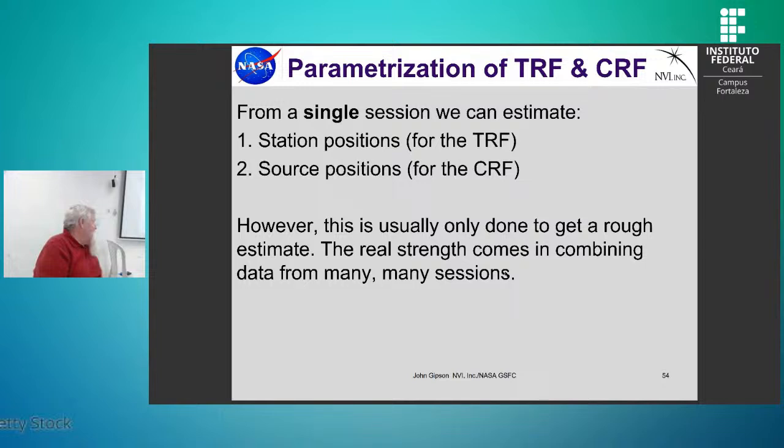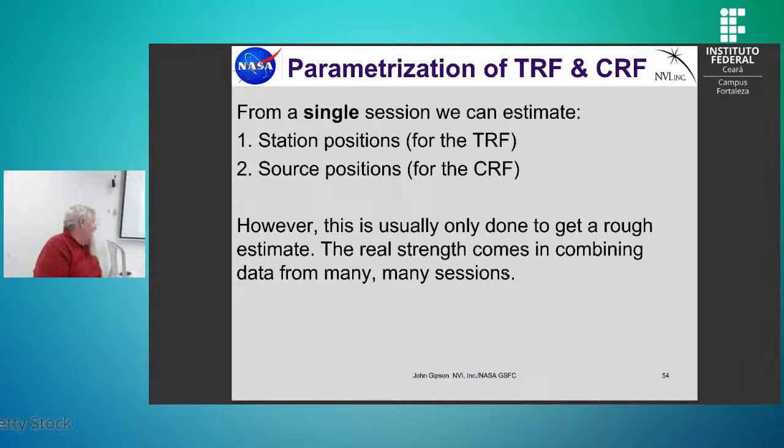It's better if you combine the data from several sessions. And sometimes, this is more important with sources, if you have a single session, and I told you that you had to introduce ambiguities. Well, you start off with some estimate for the source position, and you introduce ambiguities, and it could be that your source position is wrong.